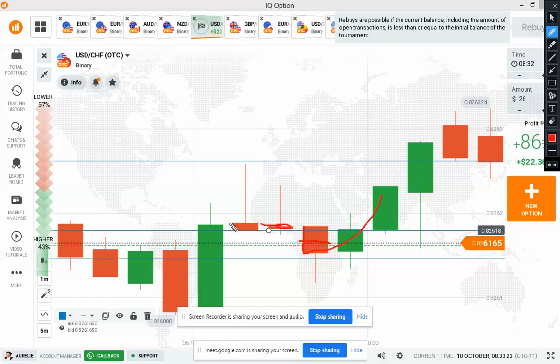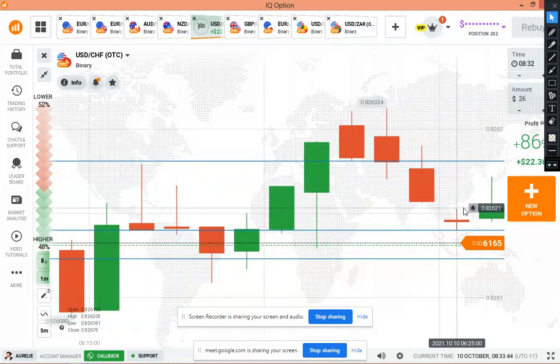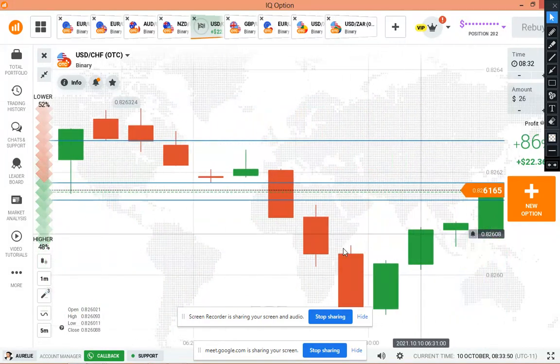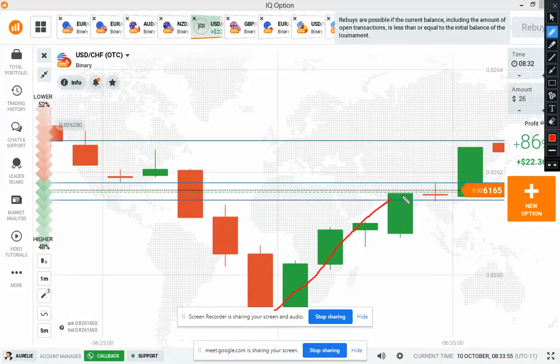I didn't place the line here, but this is the last red candle before buyers enter. I want to make sure that I'm using the two lines as a zone. Then if you look on the left side again, you will see that immediately when sellers touch the zone, there's a strong rejection, which tells us that okay, fine, my zone is correct. So we go further, we see a rejection, then the price crosses the zone, then we see a candle reverse, buyers again entered, and we see a small red sellers candle, which tells us that the zone is still working.